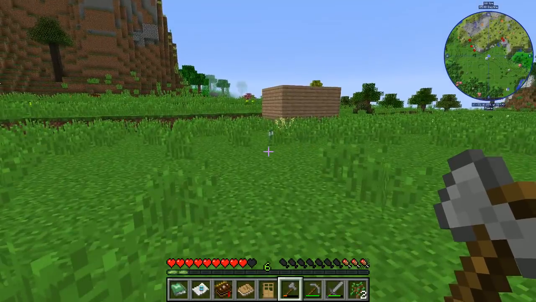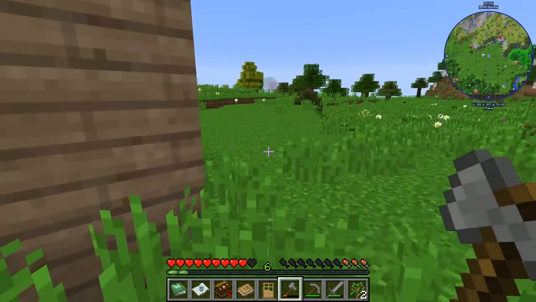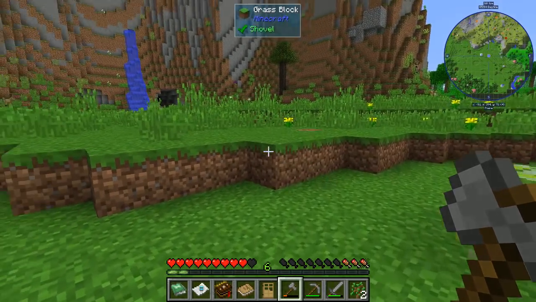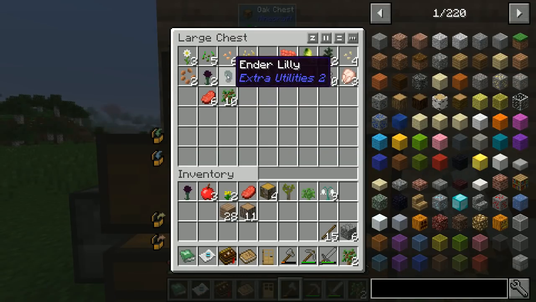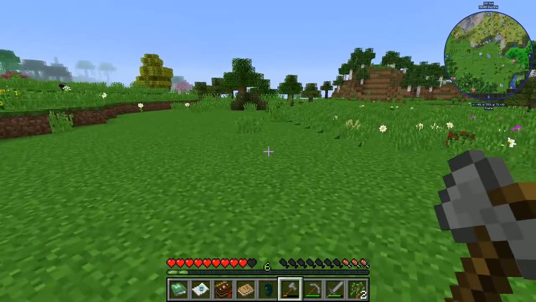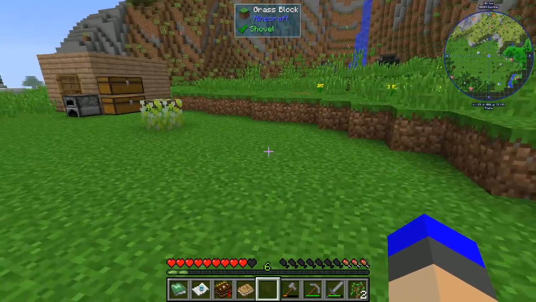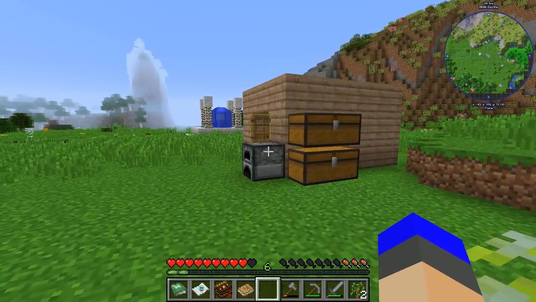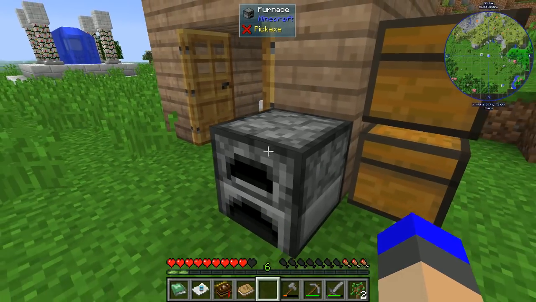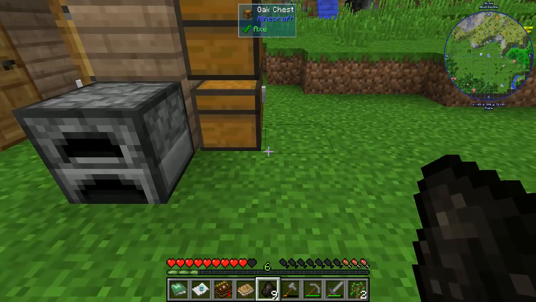So, yeah, I like that. I like that a lot. And yeah, we've just got some chests set up. But there was something that I found which was rather interesting. It's this guy here, an ender lily, just from clearing the grass just around here. So I think we'll put that in the ground like right there. And it will take like 17 episodes to grow. But it could be our first ender lily. Yeah, never know.